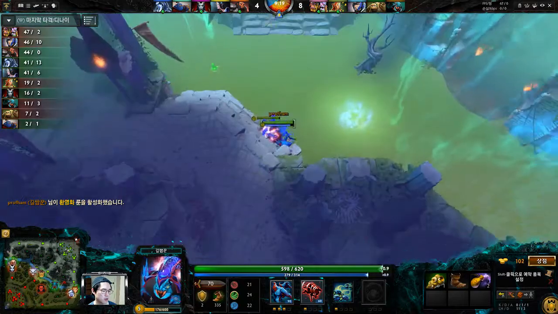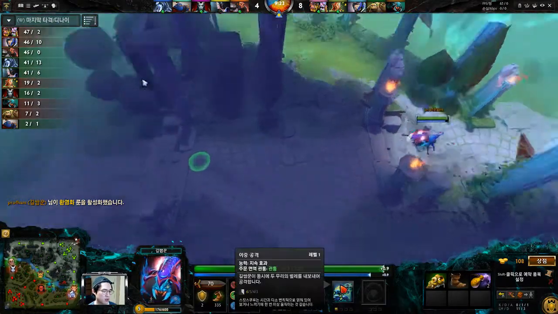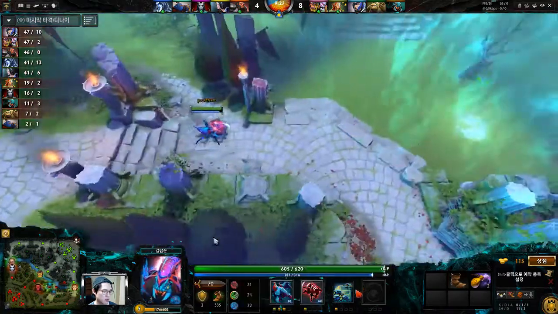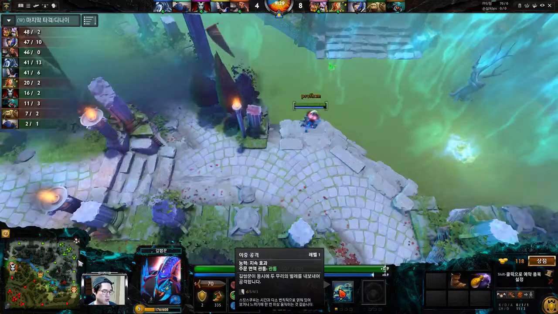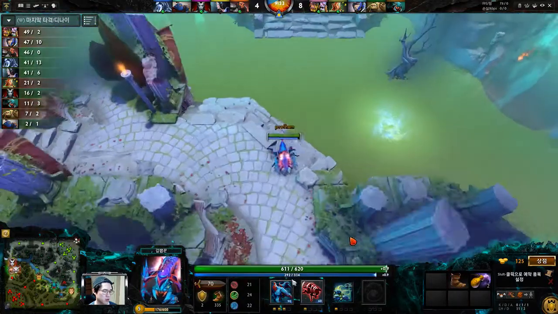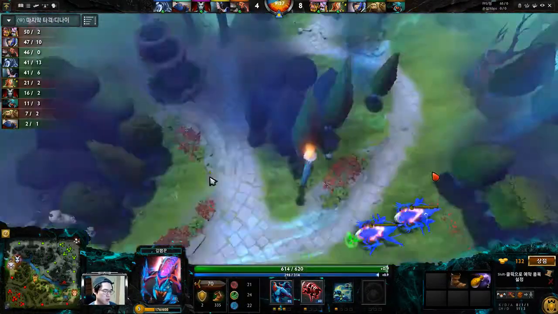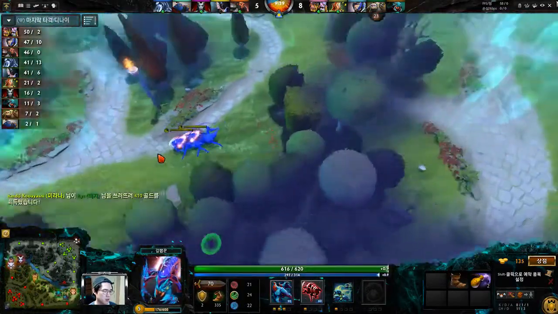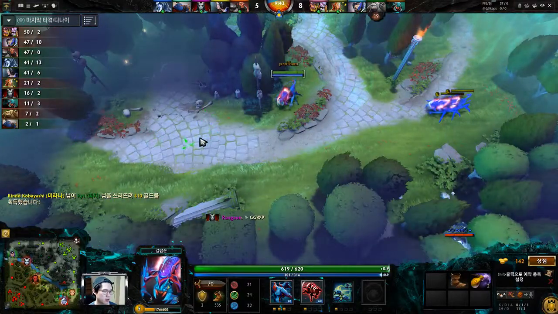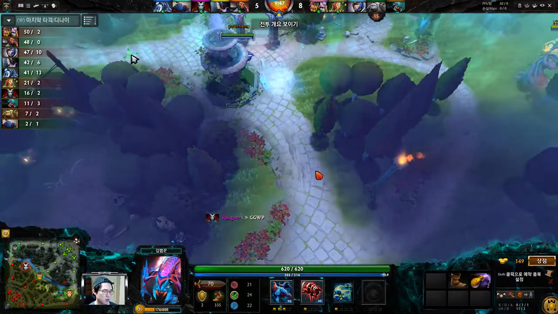Illusion. So when you're last hitting as a Weaver, you have to calculate the timing of your double attack. Double attack is going to mess up your last hit if you do not pay attention. So keep paying attention to this ability. Keep checking the timer. When you have this ability on, you have to move closer to the creep and then last hit it. That is one way you can do it. If you stay too far away, you're going to mess up the last hit. And that happened a lot this game. I did not even pay attention.